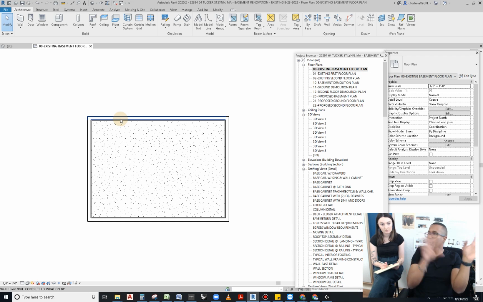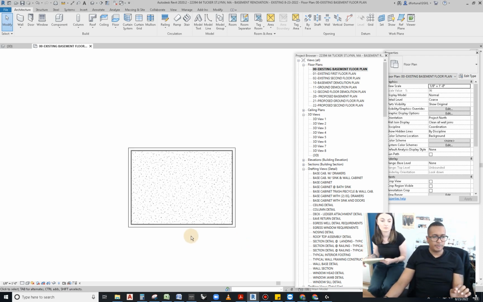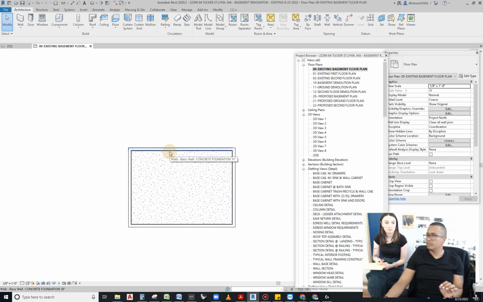I don't care where north is. We're gonna do something called true north versus project north, which is something else. A lot of people don't know about it, so we'll get to it another day. But these are the decisions. So literally, this is gonna be my front entrance. This is gonna be my side yard. This is gonna be my left side yard. This is gonna be my rear. That's the first decision we're gonna make.